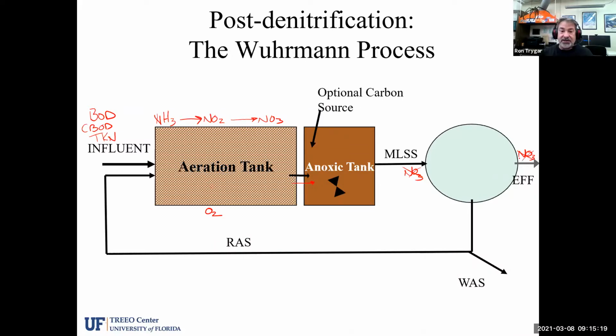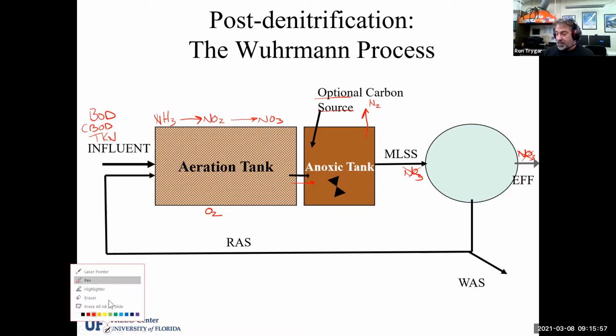Is it going to get it down to 0? Probably not, but it's going to get it down probably to less than 5 milligrams per liter, or maybe a little bit less, depending on how much time you have available for the anoxic tank to do its job. And remember, the anoxic tank is allowing the nitrogen gas as N2 to come off to the atmosphere. All right, so the main thing here is that we may have to add an additional carbon source. This may be where we have to add methanol, acetate, acetic acid, glycerin, that type of thing to get the bacteria to do the job.